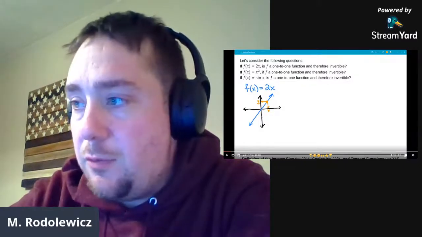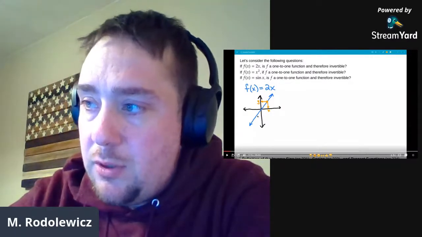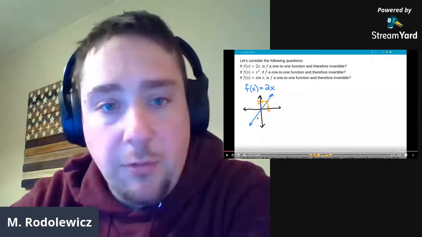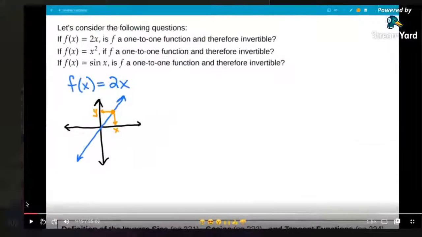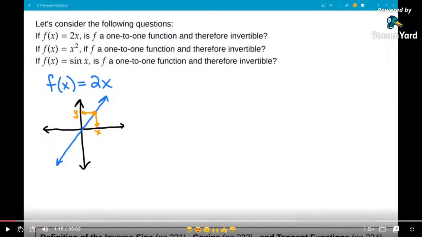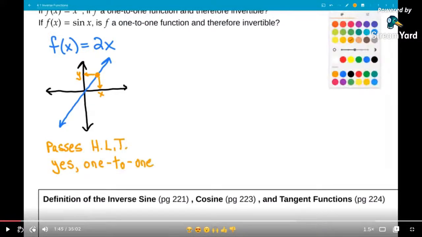So for instance, if you wanted to make the number -2, you look down here at -2, there's only one x value that would do that, and we can see that that's -1. So ponder that a little bit, but in general, from a graph, we can tell that a function is one-to-one if it passes the horizontal line test. If you can imagine drawing horizontal lines through the graph and there's only one intersection, then your function is in a one-to-one correspondence. So it passes the horizontal line test. Therefore, yes, it is a one-to-one function and therefore invertible.